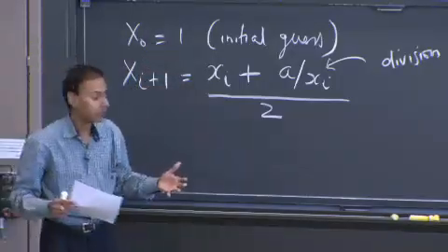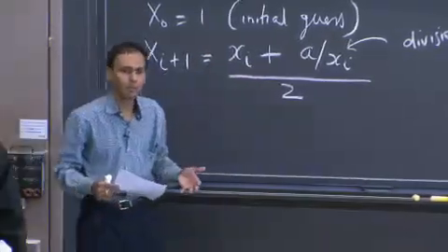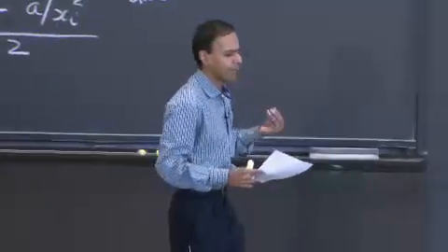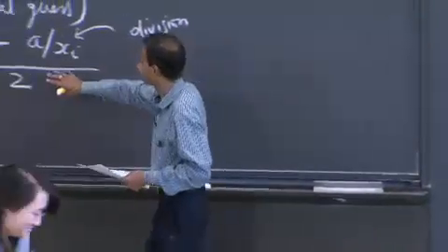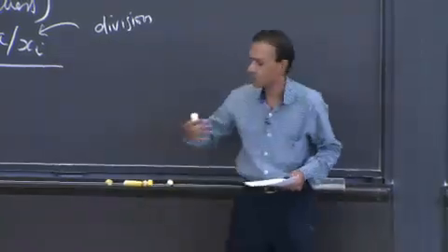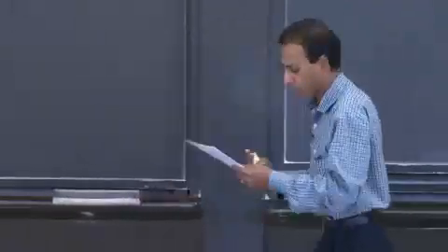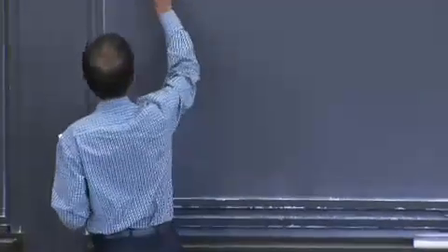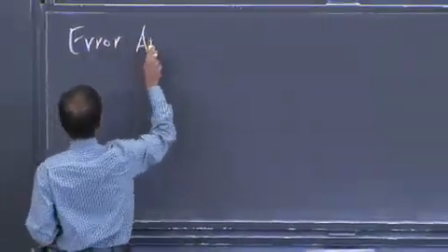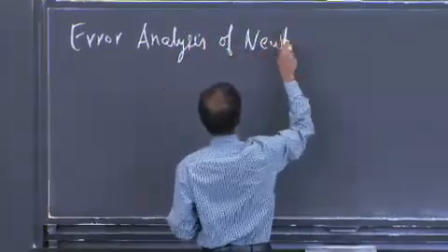But you believed me. I gave you an example, and it looked pretty good, but we didn't really prove anything about the rate of convergence. So what I'd like to do now is take a look at this particular iterative computation where we're computing x(i+1) given xi, and argue that this, in fact, has a quadratic rate of convergence. So you can think of this as doing an error analysis of Newton's method.